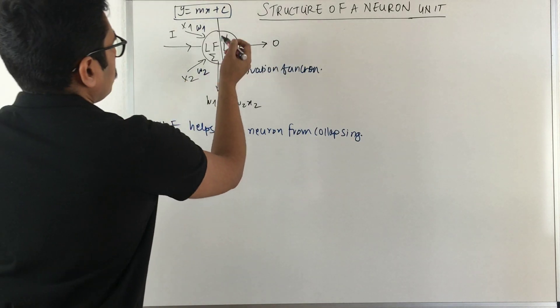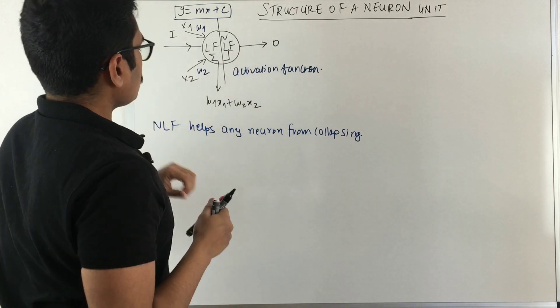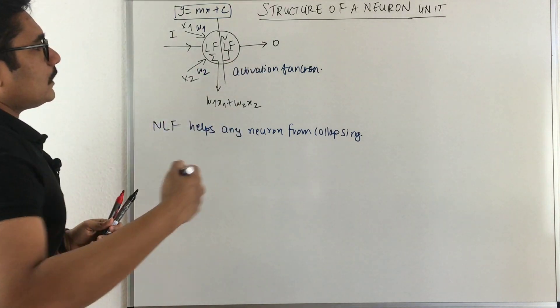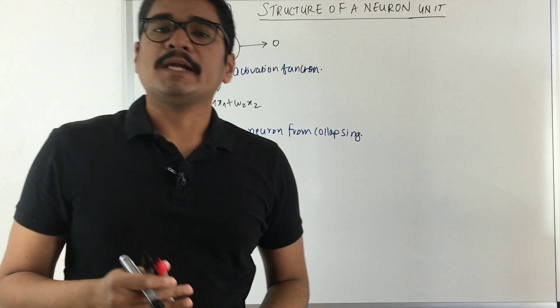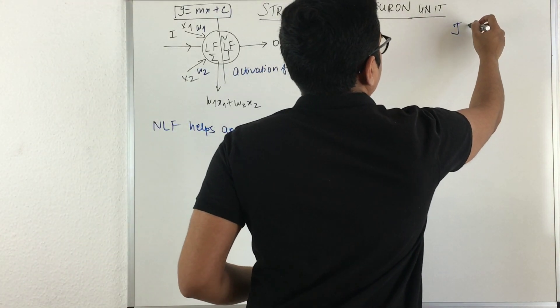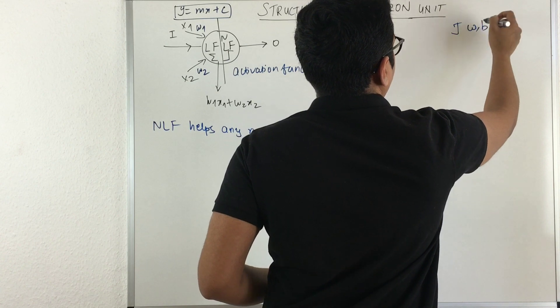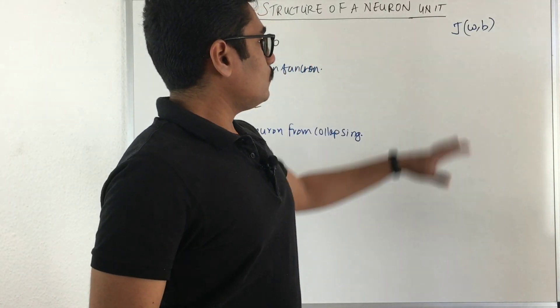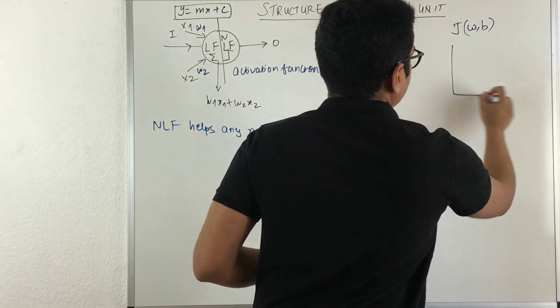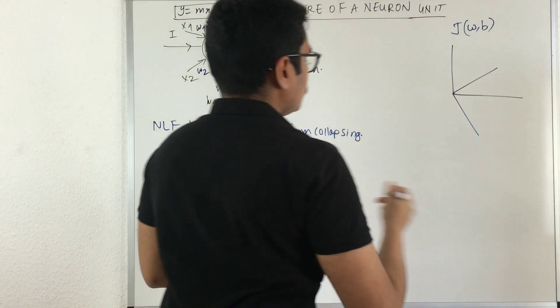By this after computation you get this particular output. Now let's talk a bit about this function that is the step function. Since in gradient descent we have this particular J which is a function of the weights and the biases. We know about this cost function from gradient descent, how it looks basically is something like this in three dimension you obtain a bowl shape function.